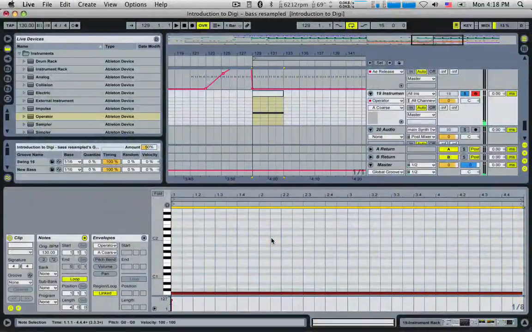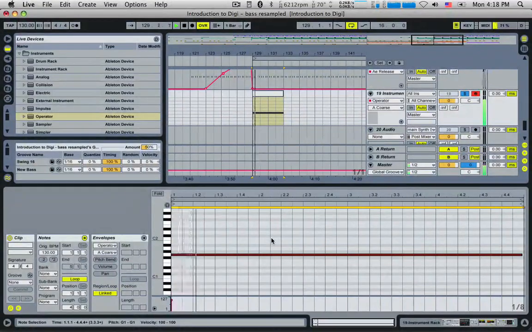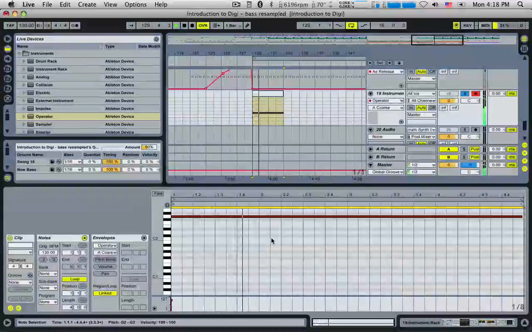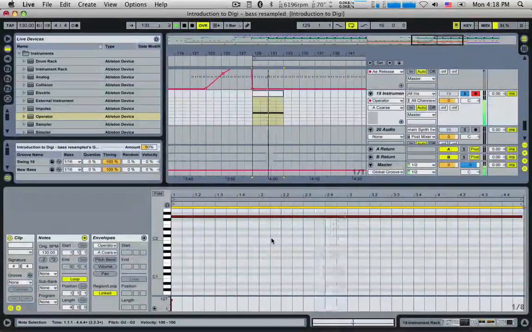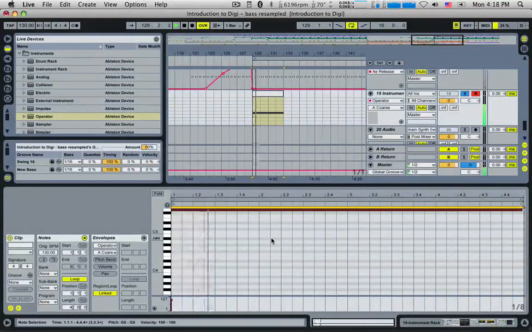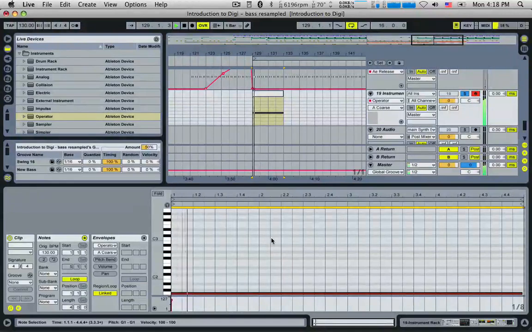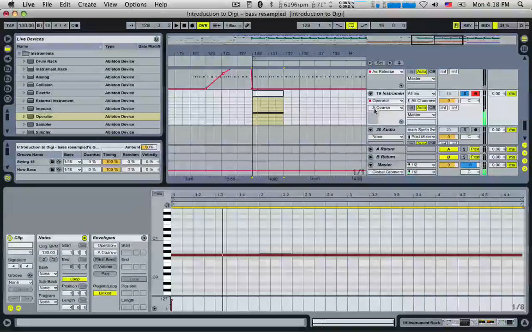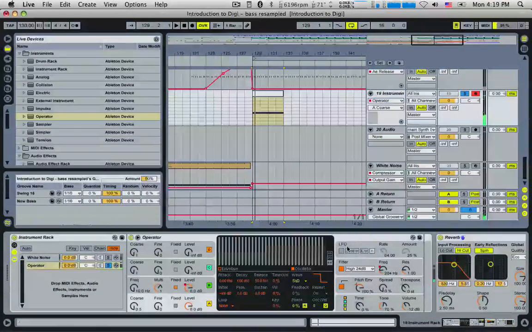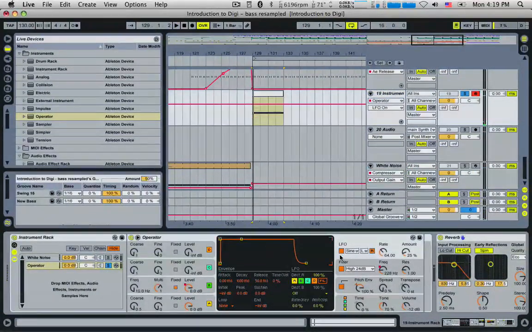Let's take everything up an octave. Definitely like it there. Just for a bit of fun, let's put the LFO on.